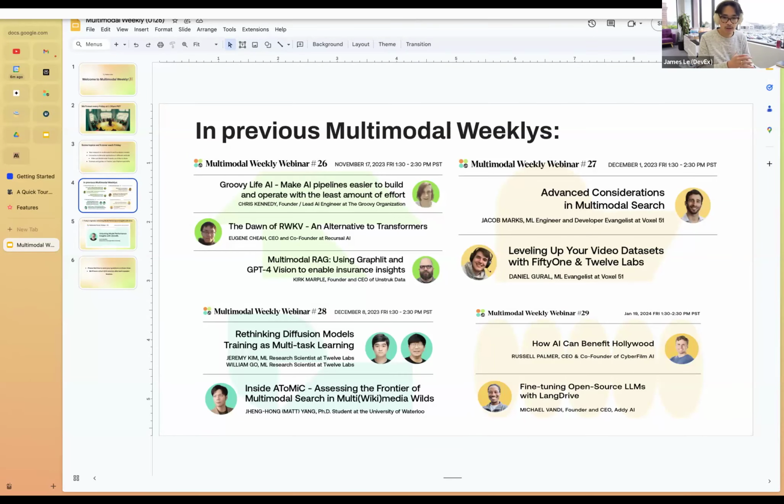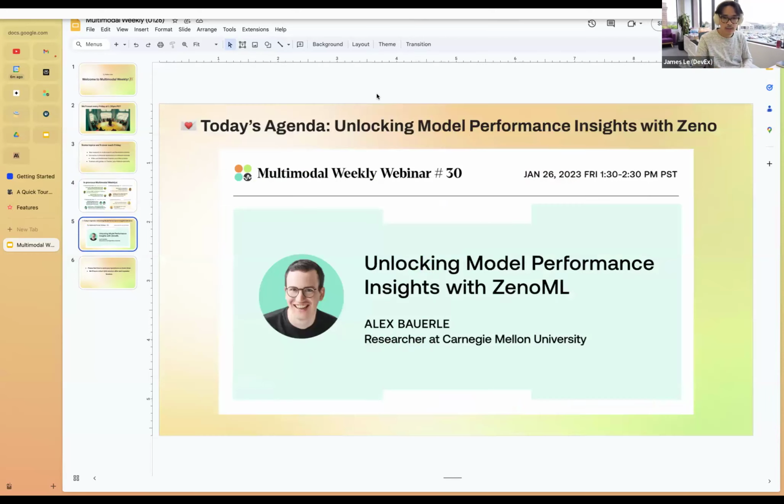In some of the recent webinars, we have had a wide range of speakers. We have researchers talking about things like vision models and new architectures that can replace transformers. We have startup operators who talk about tools for embedding AI and open source fine-tuning, for instance. And sometimes we also have startup founders who give talks about applications of AI in the film industry, insurance, animation, etc. So we definitely tackle a wide variety of personas.